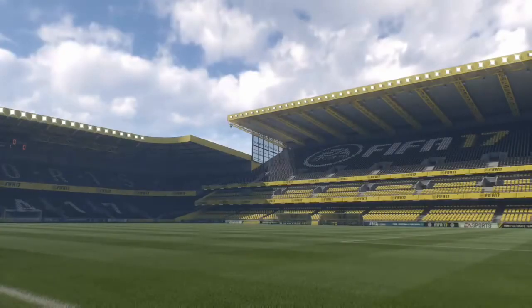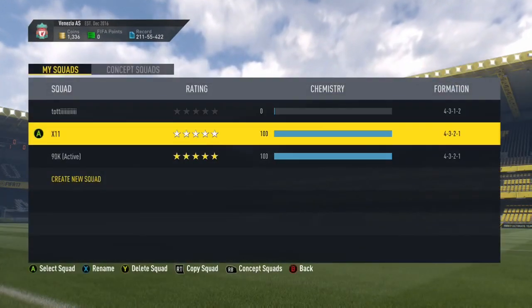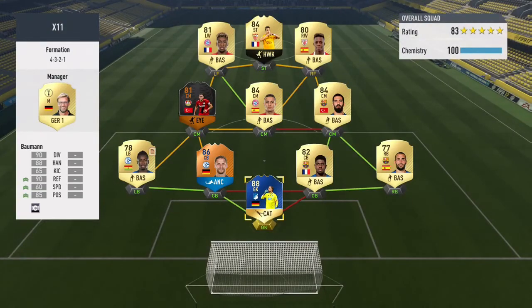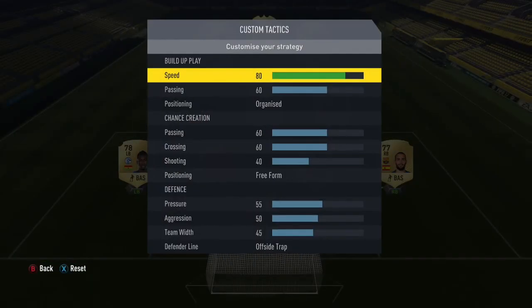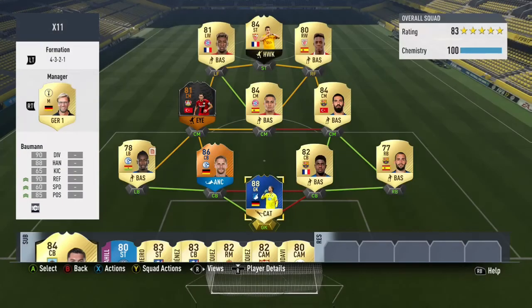So I'll show you the custom tactics I use right now. These are the ones I use. These are all my old teams. I had Totti, the purple version. But this is mine, and this is my custom tactics, if you want to copy them. Speed 80, passing 60, organized passing. You can just pause the video right now and do it.